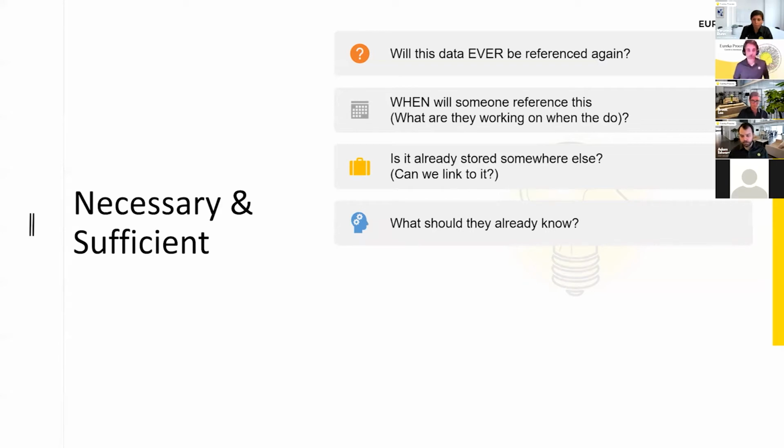Here's a fun one. What should they already know? There is a pendulum that normally swings when we're consulting clients from no documentation to document everything, and then people feel like robots. We've got to leave room for our people to do what they're good at. Maybe that's troubleshooting, maybe that's resolving a specific technical matter. Another absurd example is, you don't have to describe to them to right-click on stuff. They should already know these things as your hired, highly compensated technicians. They just need to know roughly where to go. So leave the room to be them.